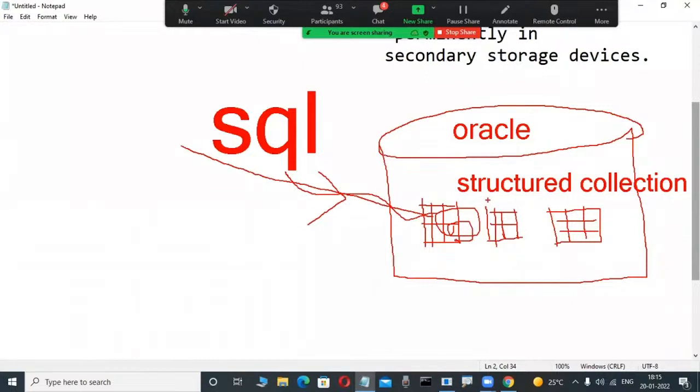But MongoDB and those types of databases are different. There is no SQL there; it uses JavaScript and similar languages. Those knowledges are required, but SQL is a separate language through which we operate on data in these types of databases.